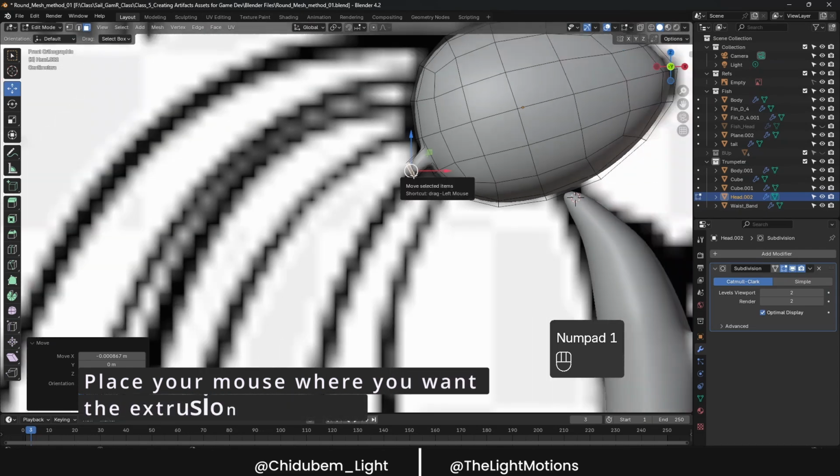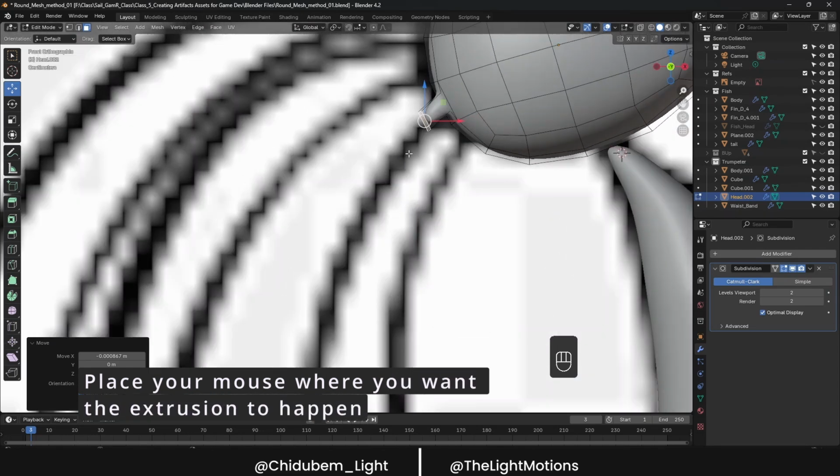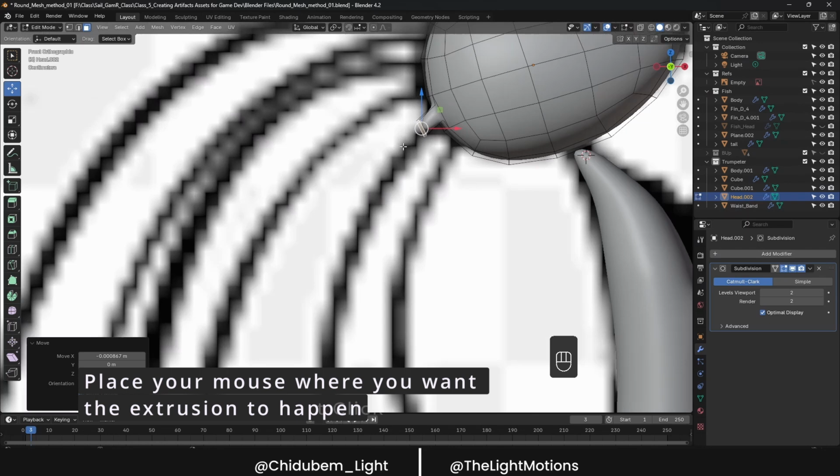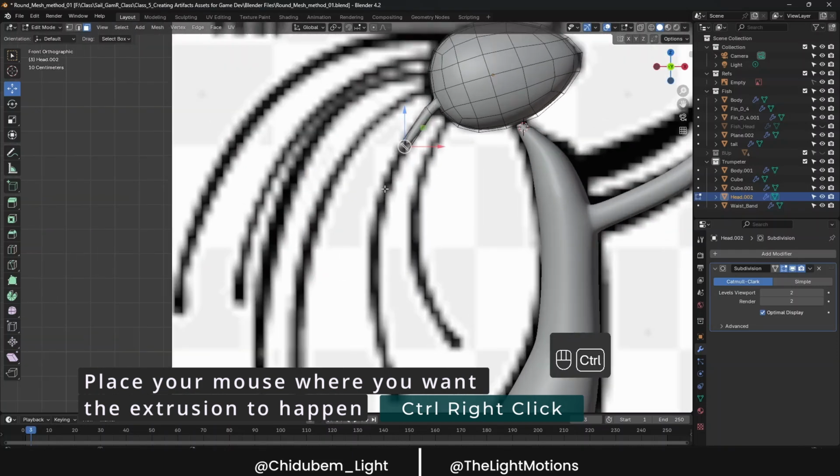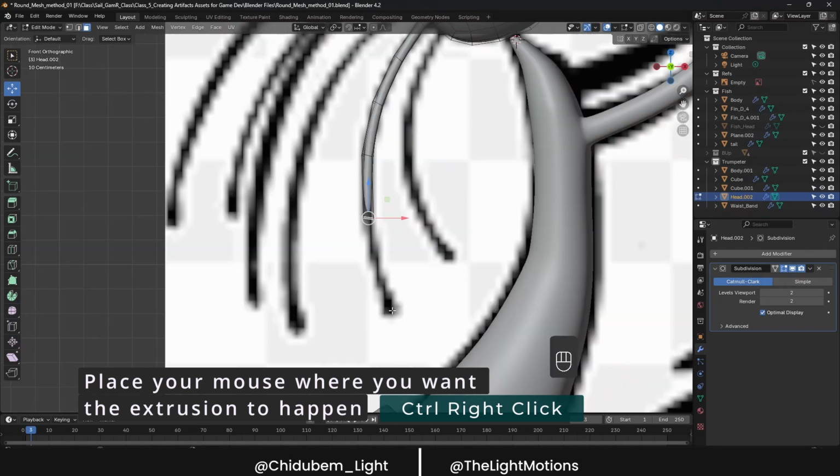Then once you can now use control right click this way. Control right click, control right click, control right click, then another control right click.